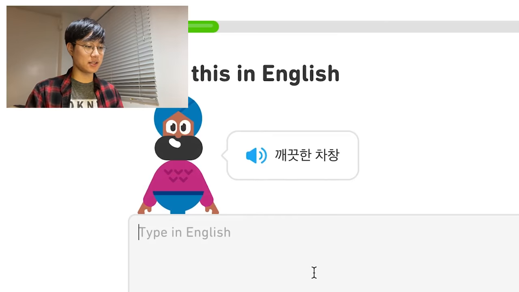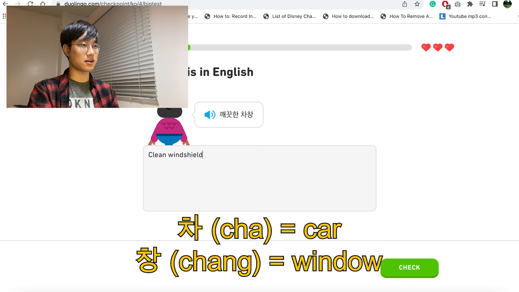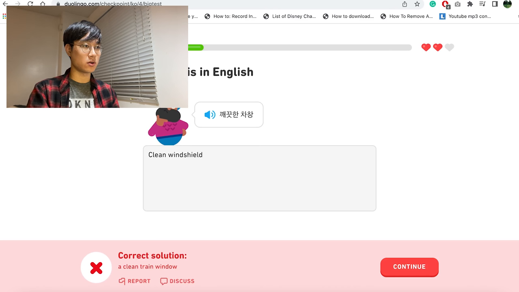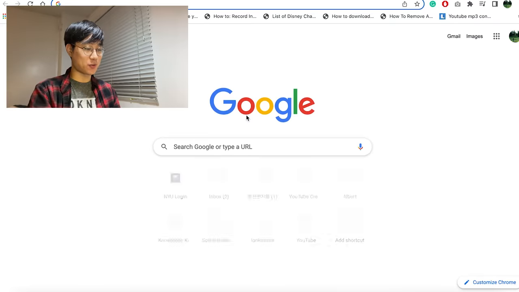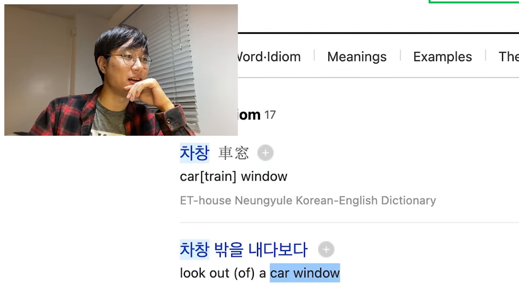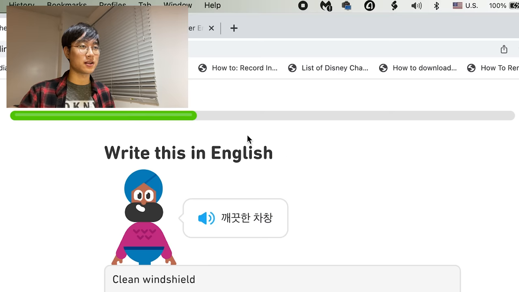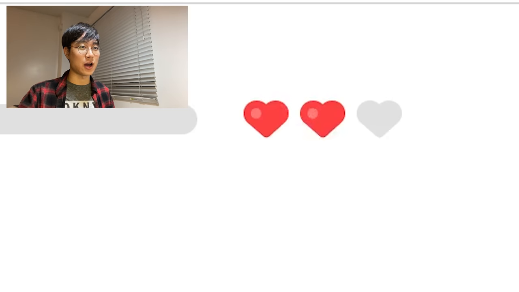I'm guessing that means clean windshield, because 차 means car, 창 means window. Neighbor, where are you at? Car window. Are you kidding? No one in English really says car window. That's why I said windshield. We're like a third of the way through, and we already lost a life. This is like a deja vu from last time.